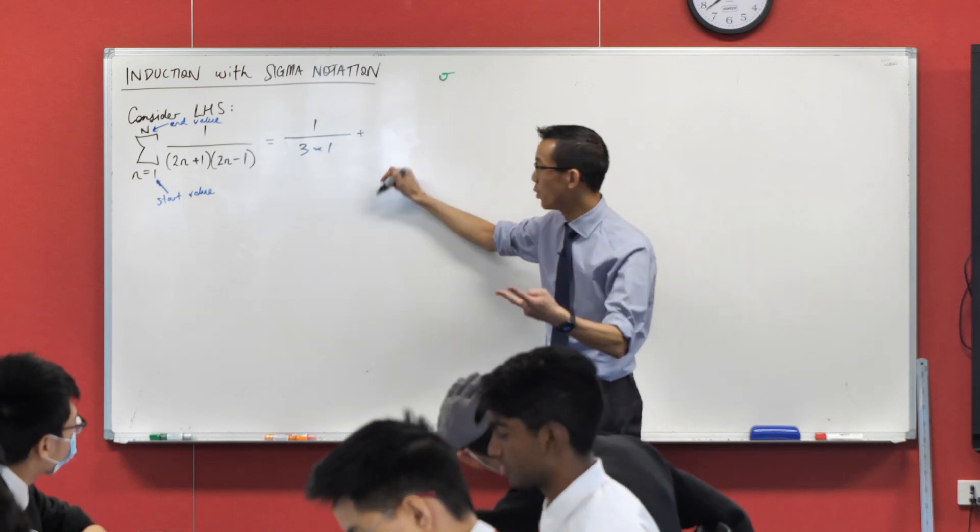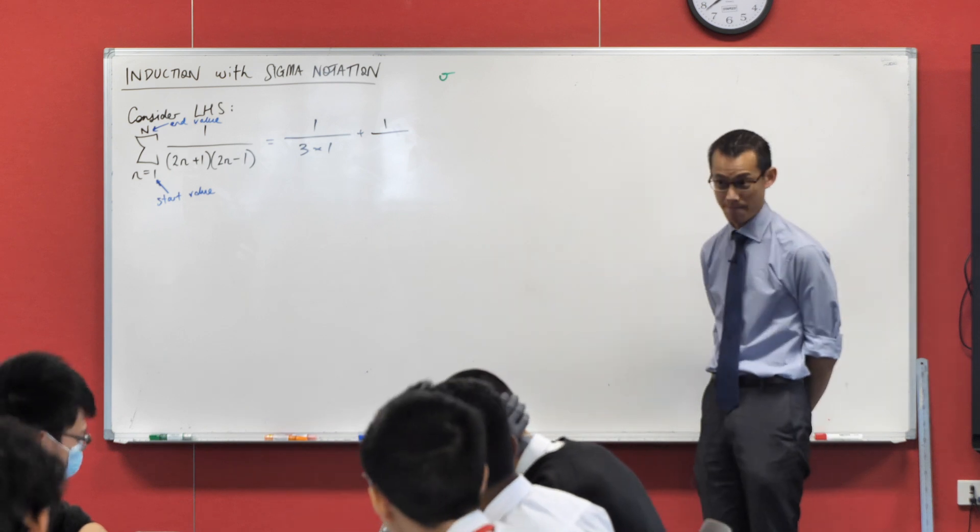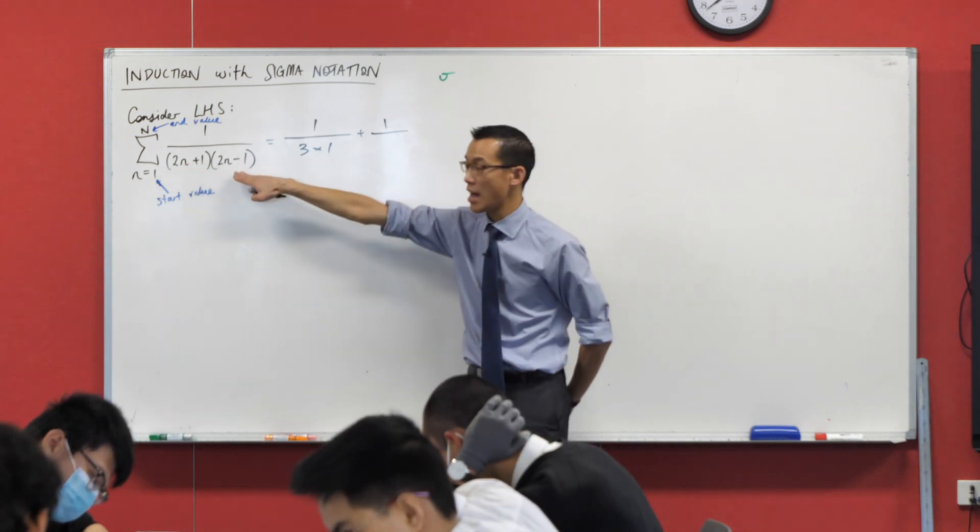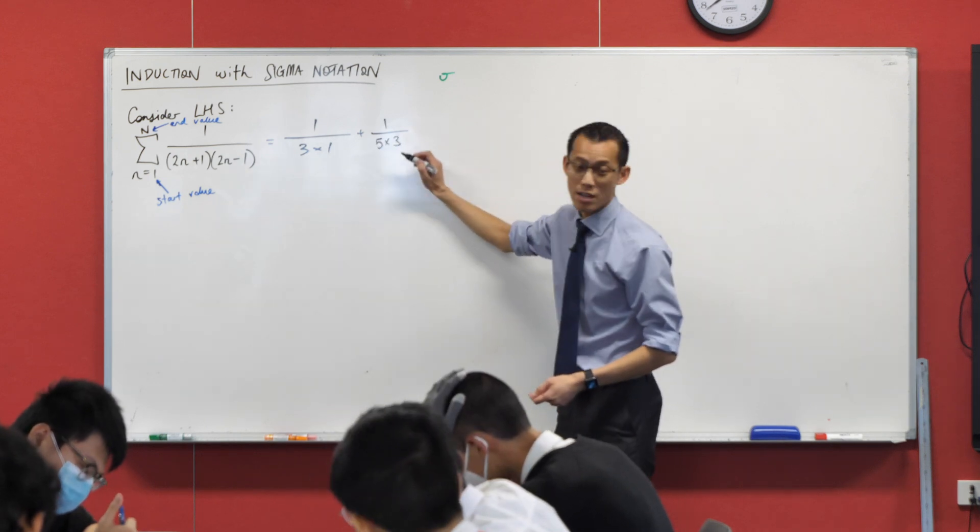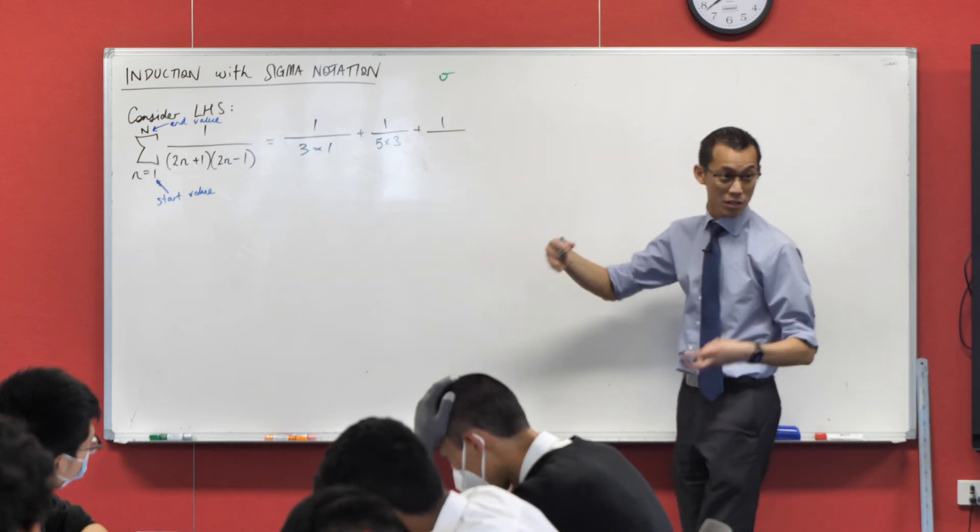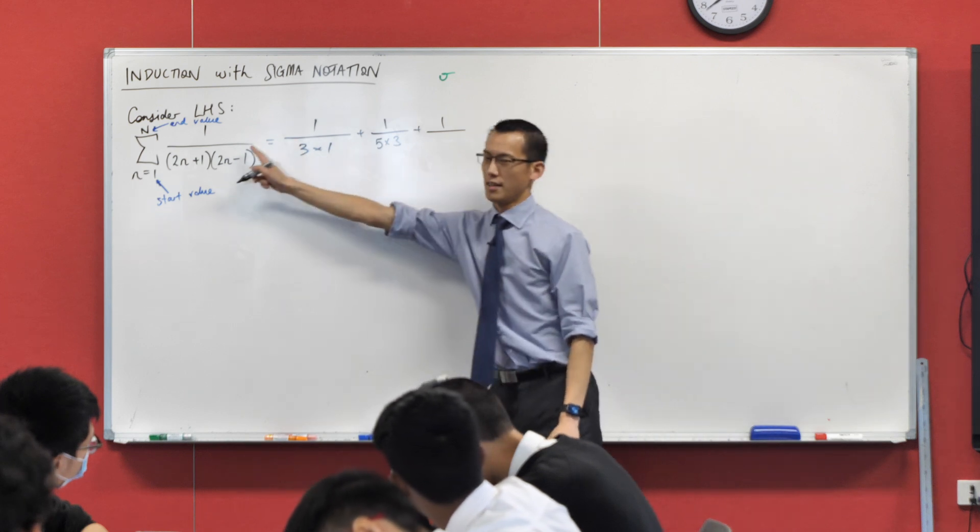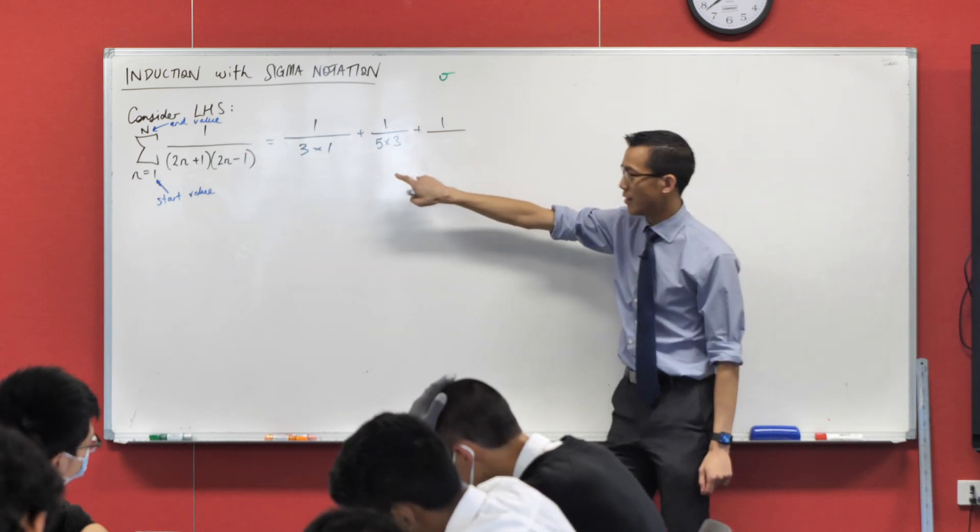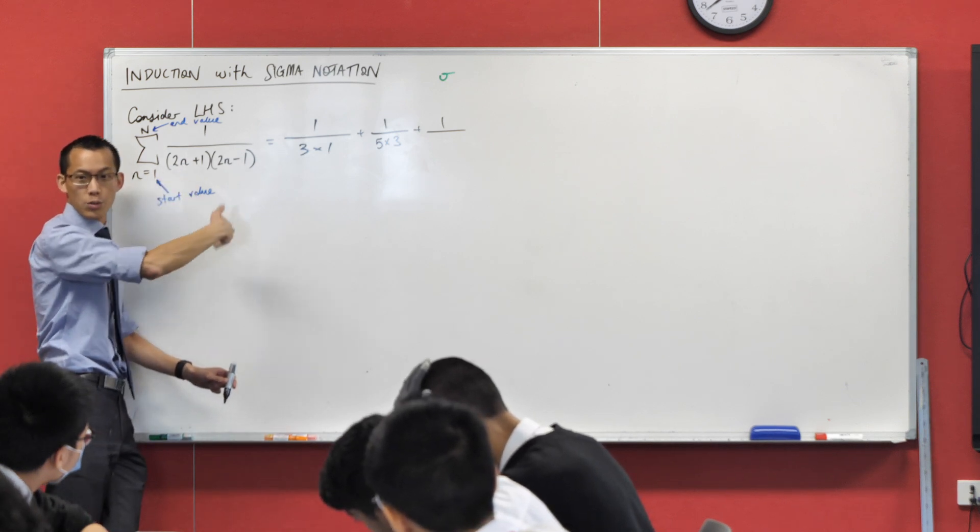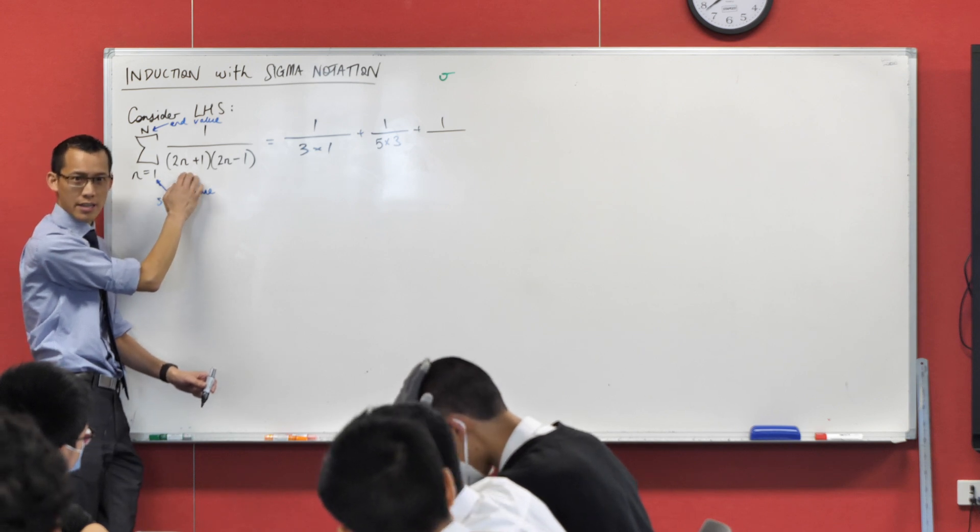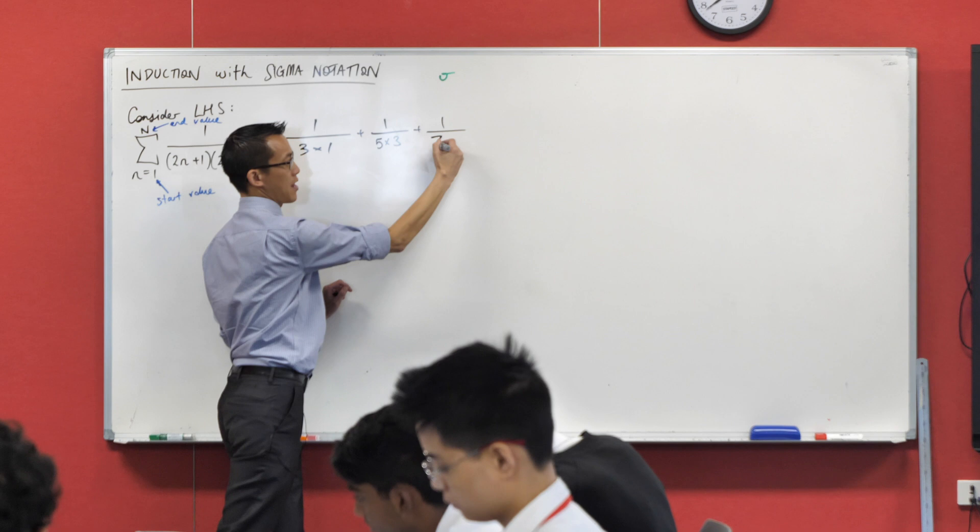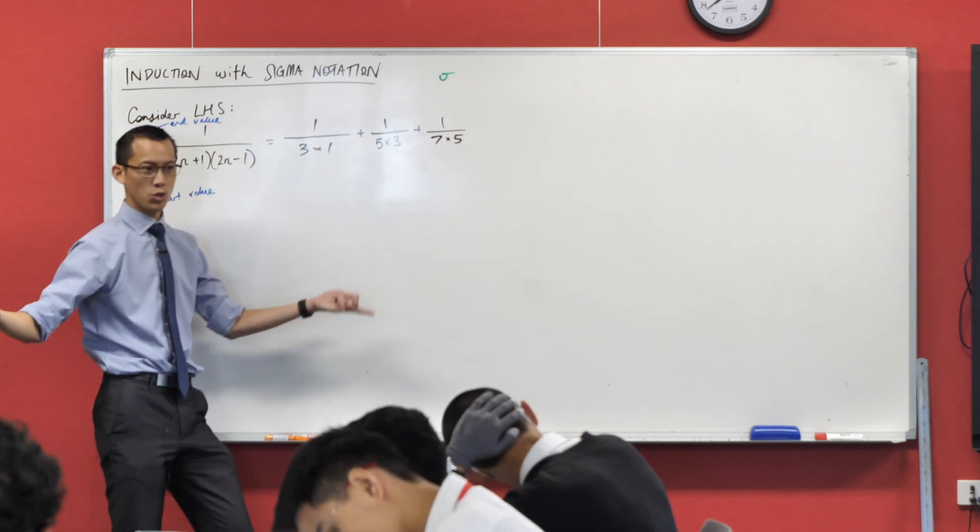The next one over, lowercase n equals 2. It's still going to be 1 over. But what will my denominator have this time? When I put in lowercase n equals 2, I get 5 times 3. Now, of course, you know that 5 times 3 equals 15. But the whole point here, the reason we're writing these terms out, is so we can establish a pattern. In fact, as we get this third and last one to set up my pattern, maybe you don't even need to go back to this thing. You can see what's happening to each of these two terms in the denominator. Each of these independent terms is, think back to your series and sequences language from last year. If you think about this as lowercase n goes 1, 2, 3, 4, what kind of sequence of terms are you getting here? It's an arithmetic sequence. In fact, they're both arithmetic sequences, so I'm going to get 3 and then 5 and then 7, 1 and then 3 and then 5. You with me? Got the pattern.